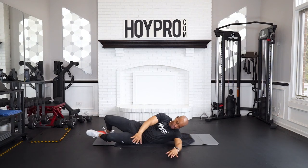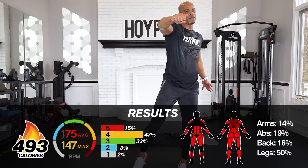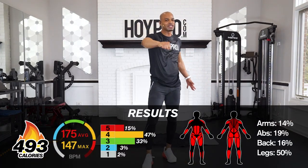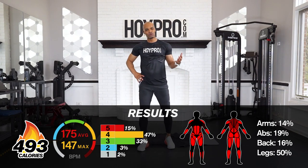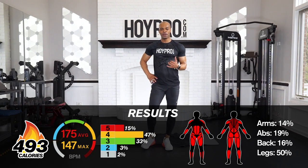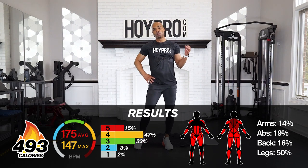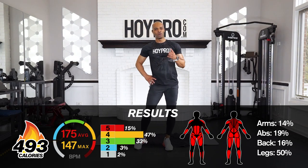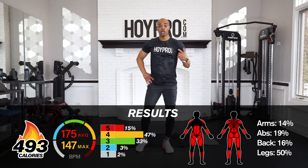Bring it down, come on up, give me that fist bump, and boom! Fist bump, way to bring it. I'm gonna hold there for a few more seconds. We brought it for those legs. Going ABAB, which a lot of you all are starting to love that format. Say, hey, look, can we do more ABAB workouts, which are great because we get to practice the first round and come and bring it even more with more perfection, with more practice, and more progress the second time. So shout out to you all for bringing it.